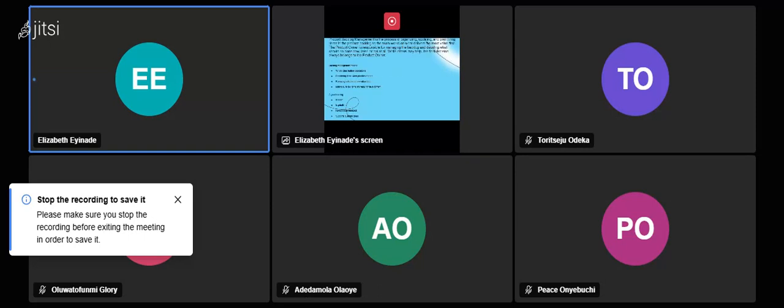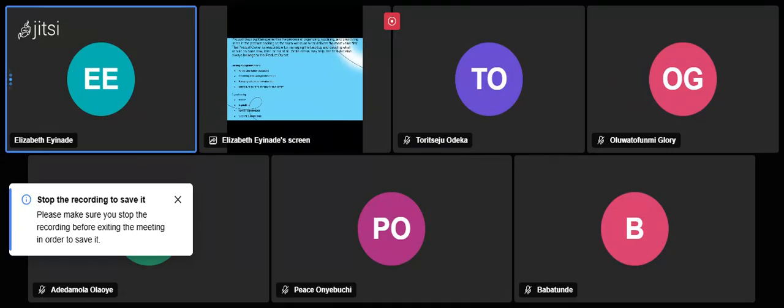Then product backlog management. We talked about it as the process of organizing, updating, then prioritizing items in the product backlog so that the team works on what delivers the most value. So it's you prioritizing in the order of importance so that your team is not misled, so that your team knows what to work on at the right time. It is you clearly writing out your features, reordering them, removing outdated ones. Your backlog should not look like a dumping ground.